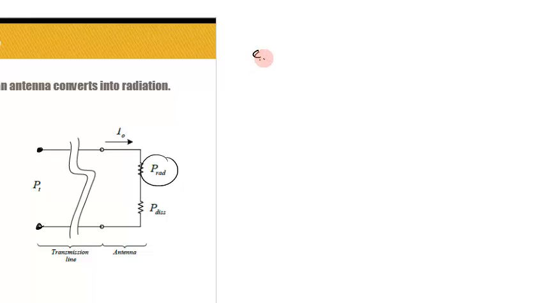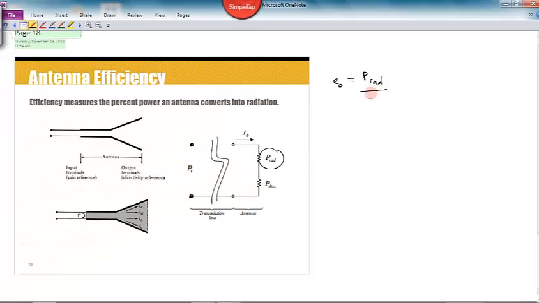And so we define the total efficiency of the system as that radiated power divided by whatever that input power was from the input terminals of the T-line. And so a high efficiency antenna has most of the power that's present at the antenna's input terminals get radiated away. A low efficiency antenna has most of the power absorbed as loss within the antenna or reflected away due to some sort of impedance mismatch between the antenna and the transmission line. So those are the two major sources of loss, either reflection loss or dissipation loss.